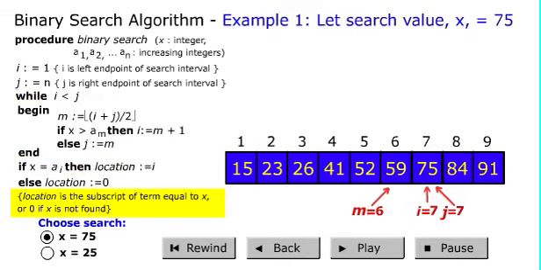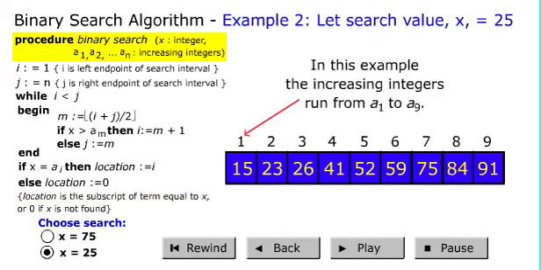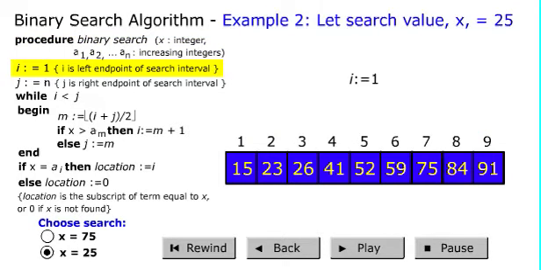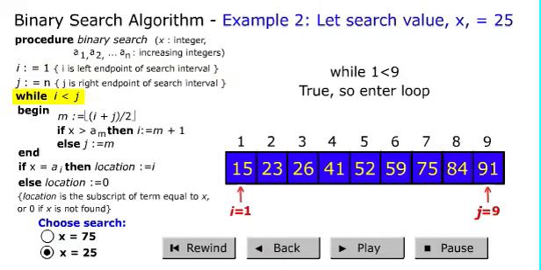Now, let's try to set the integer, which is 25 in this case. And, let's see it run. i is going to be 1, j is going to be 9, which is the endpoint. i less than j is 1 less than 9, yes. So, we enter the loop.